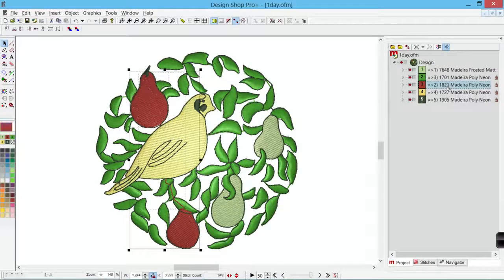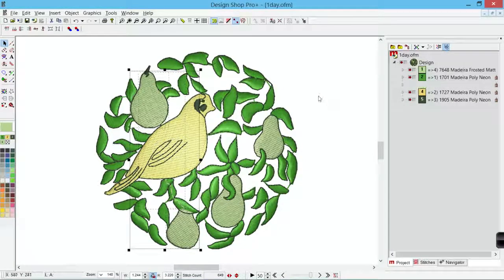If I wanted these to be the exact same color as this set of pairs, I could select them and come over and click on the active color. This way I know I'm using a color that I've used before. So let me left click on there and I've changed these pairs to the exact same color that I had before.